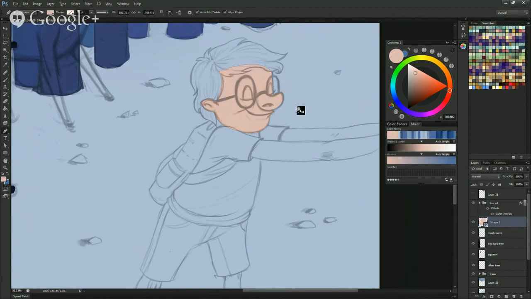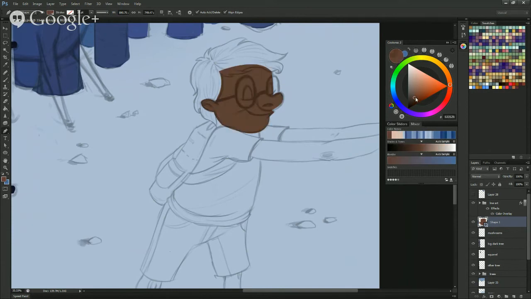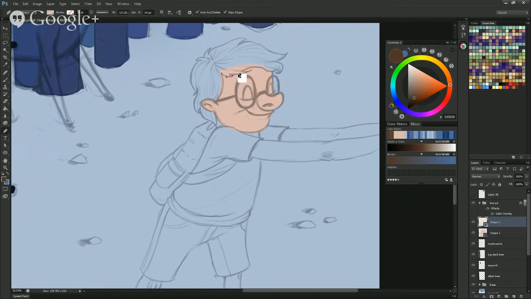This part I'm not really interested in because his hair is going to come in. And let's give him... Oh, no. I'm going to have to make a new shape for the hair.